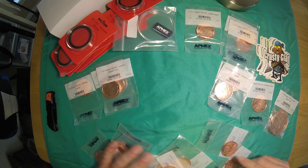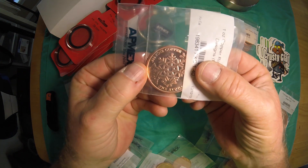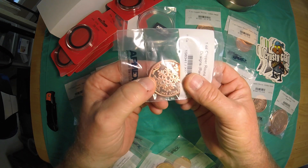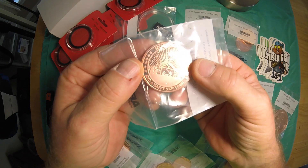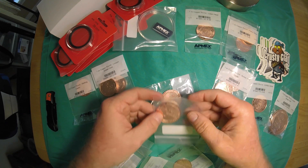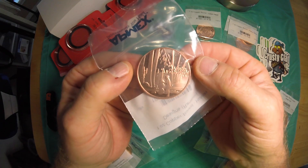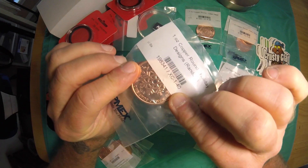There were a few duplicates but we did get some variety. They all have the little snowflake on the back — one ounce copper round, random holiday design, 99 fine copper with a snowflake. On the front we have this awesome little Christmas scene. We got one with a snowman building a snowman out in the yard in the woods — it says Winter Wonderland — also with the snowflake on the back.